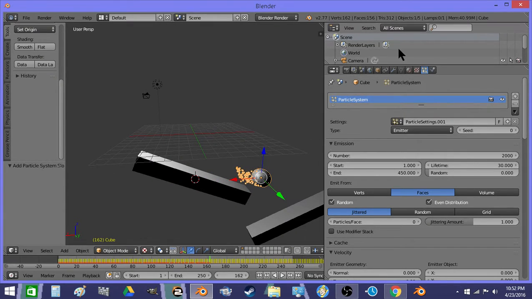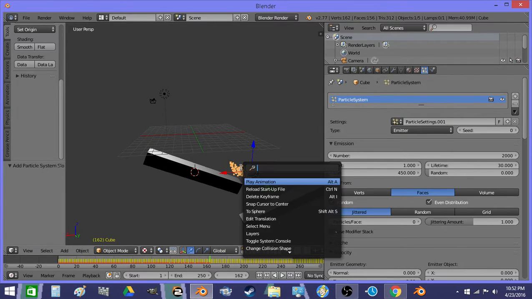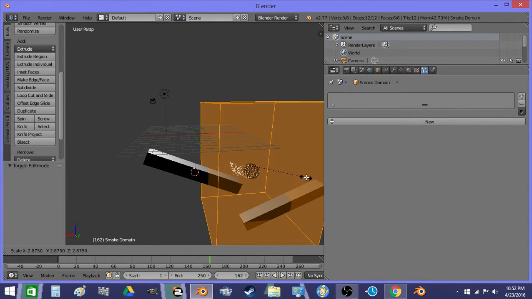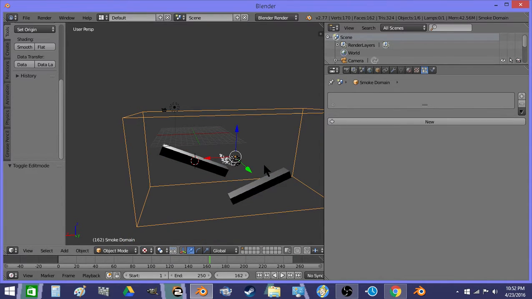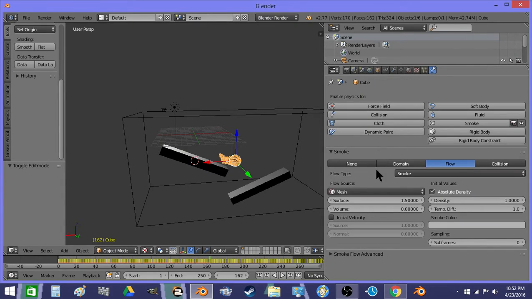And those don't look very good right now, but we're going to do space quick smoke. And then I'm going to make this bounds really big. And change this to the particle system instead of the mesh that's going to emit the fire.